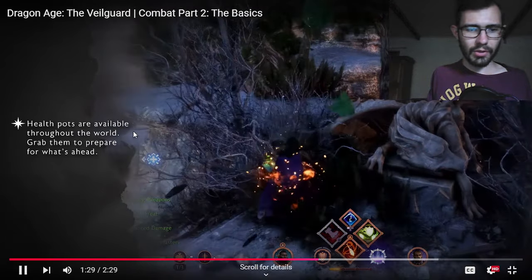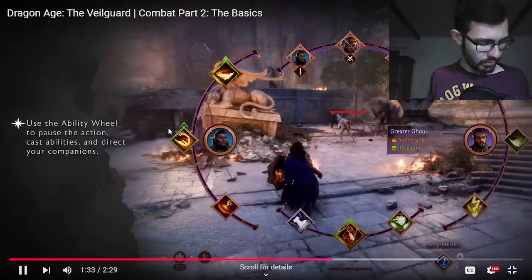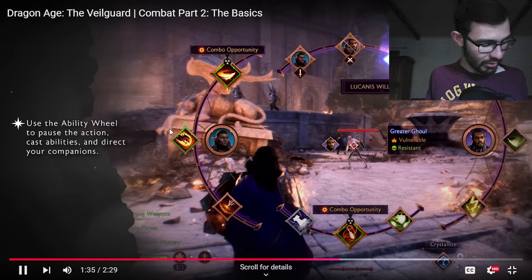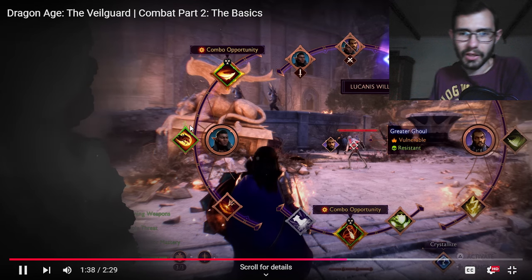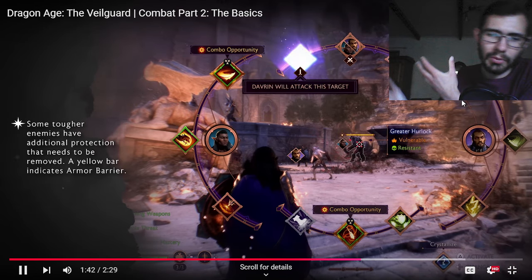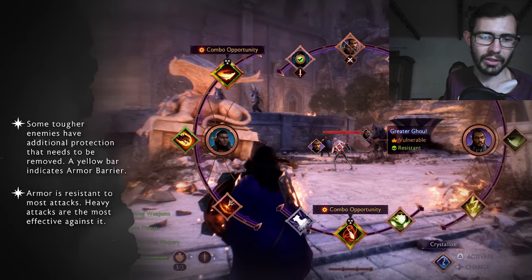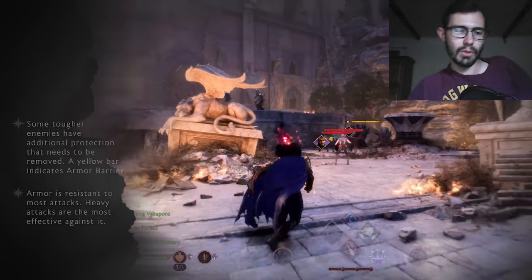Health pots are available throughout the world. Grab them and prepare for what's coming. Okay. Gameplay looks good. The gameplay does look really good, Gilgamesh. Some enemies are tougher and have additional protection. Yellow bar indicates armor bar. Okay. Armor resistant to most heavy attacks. Heavy attacks are the most effective against it. Okay.